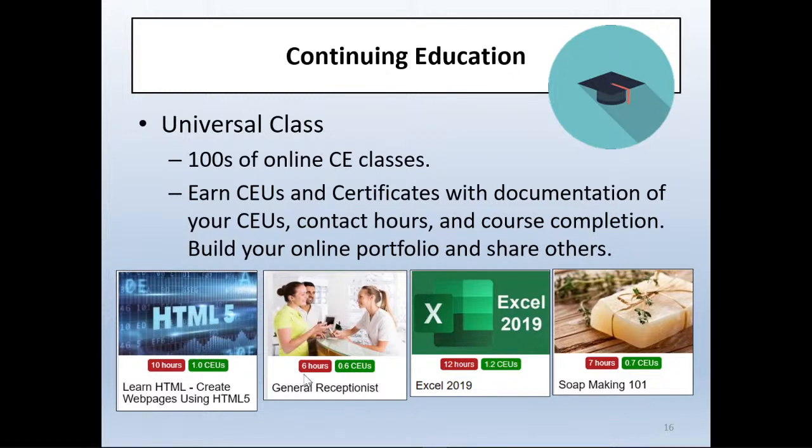The other thing here is I chose the general receptionist. Kind of the idea that let's say you had someone come in, they had a job opening as a general receptionist somewhere, and you have two people with basically identical resumes and everything, but one of them has actually had 6 hours of online training to become a general receptionist versus the person that hasn't. So the person that has had those 6 hours, and of course you can do this class at your leisure, should have a little bit more of an edge because it's something they have on their resume.